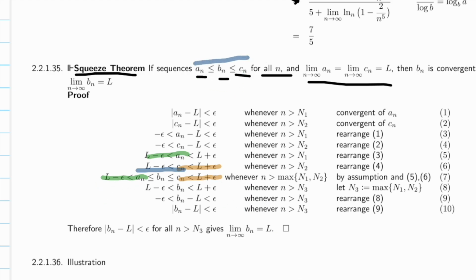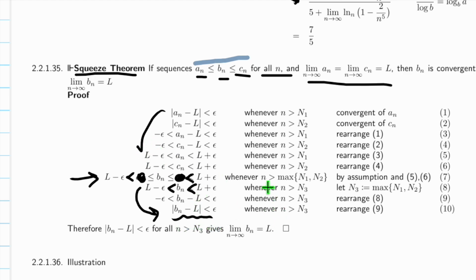So now I have this. And what's our goal? Our goal is to prove Bn converges to L. So I want to get something in the end like the last line. I just try to rearrange stuff such that it looks like this in the end. My focus is now Bn, right? I don't care about the others. Since I have inequality here, I have inequality here. Then this step going to here is just the opposite of this step going to here. So that's why I get this. And the tricky part is, this is true for n larger than n3.